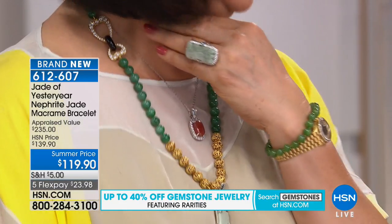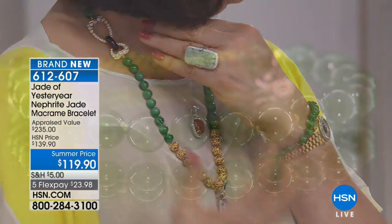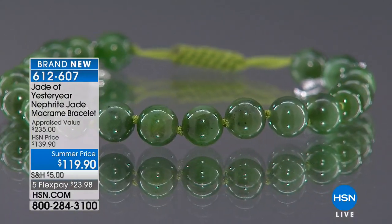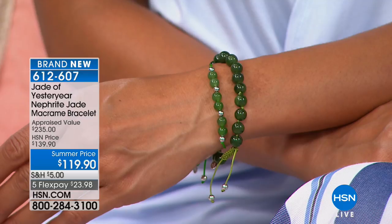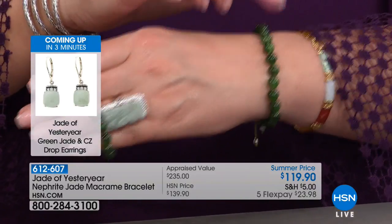People say, how could it be so expensive? This bracelet is an affordable version. The same look goes up to maybe $4 million. The $75,000 wholesale for that necklace — if it were even a darker imperial color with a little more translucency, you're well into the millions of dollars. That's why people get excited about their nephrite. This is not dyed — it's natural, it's out of Siberia. We have only a couple hundred of these to go around. It's gem quality. This is the difference — some jade sells for $100, but the same size in a different color can go for a million dollars. The difference is it's just so rare, impossible to find.